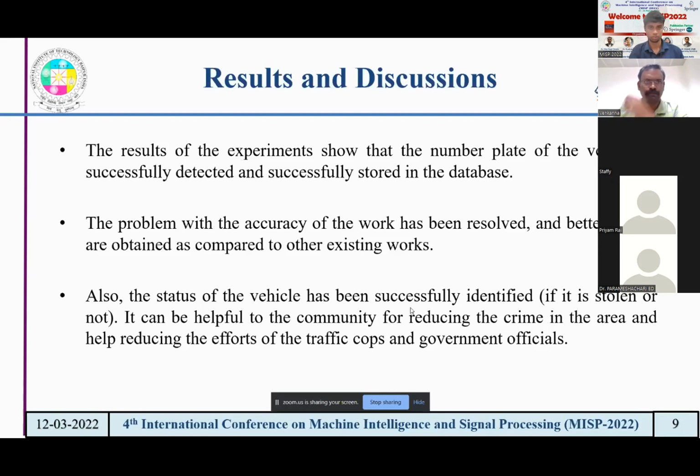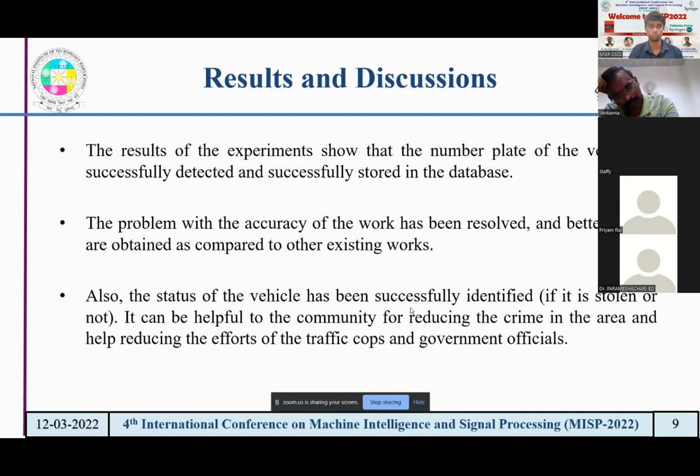And that would be an easy way to just point out the vehicle from the rest of the vehicles, even in case the number plate is stolen or changed, and that is one of the most common things happening in India, that after stealing the vehicle, the number plate is changed to some different number.